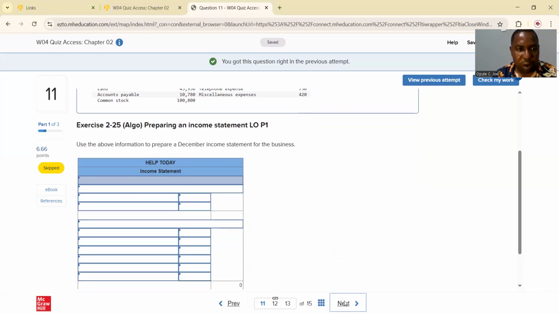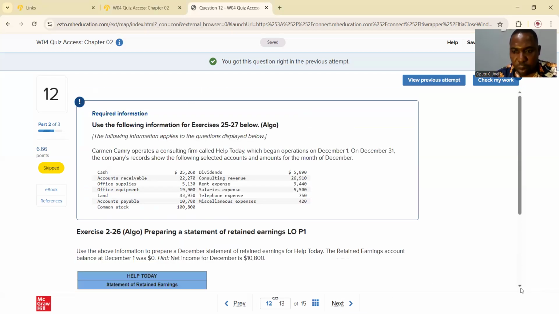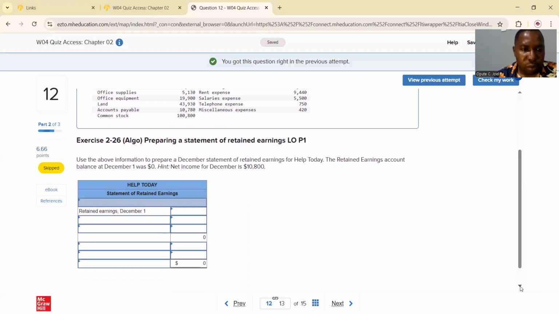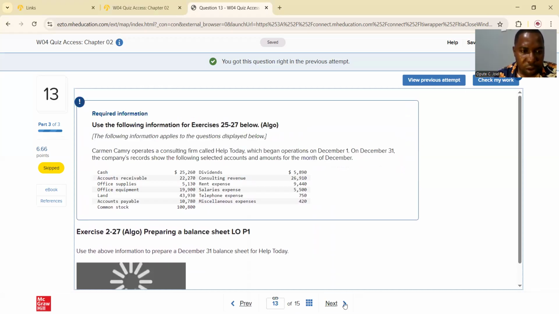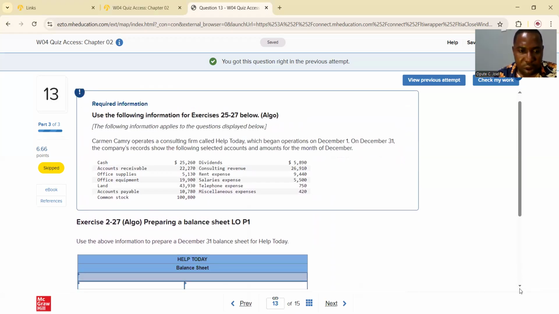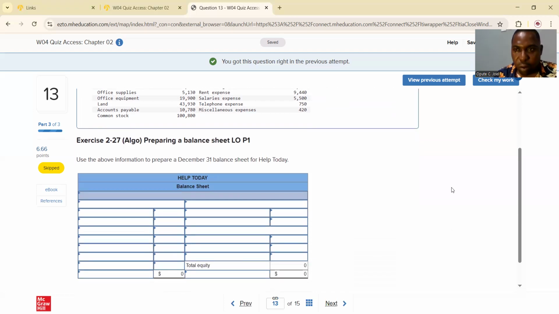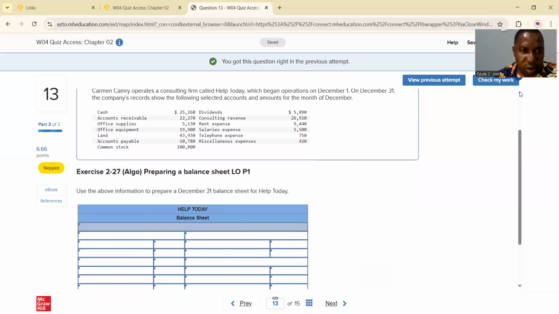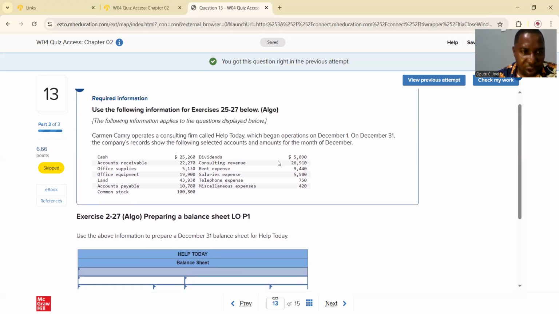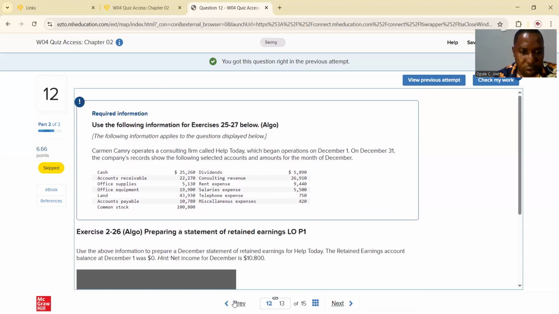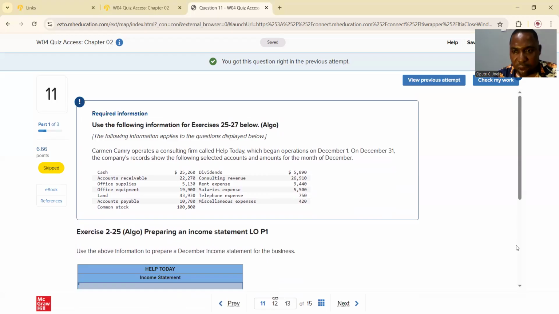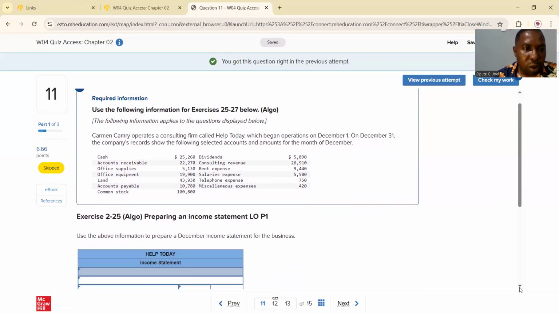Then the next one is the statement of retained earnings. And then the next one that we'll be looking at today is the balance sheet. We are going to be solving all of these with the information listed above. I'll go to the first one that we're going to be solving together, which is the income statement.